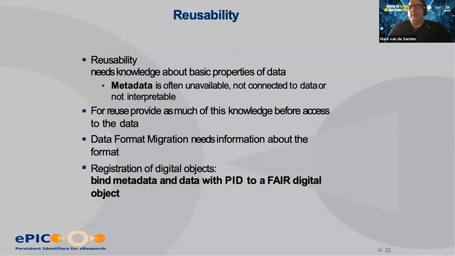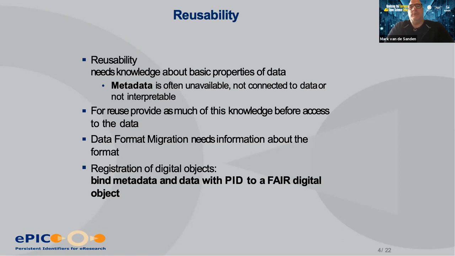And you can provide a lot of information for human readable consumption, but if you want to have something which is machine actionable, then you need a little bit more, because machines are less, as humans, easy in interpreting full type text in metadata. So to be able to have this, it is for the reusability, but also if you want to do data migrations from older formats to newer formats, they really need to know how the data is being described, how the metadata is being described.